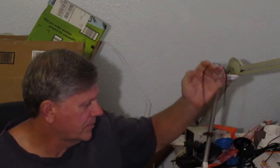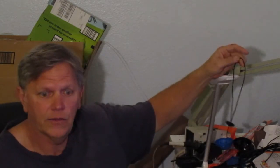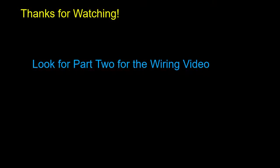So I think that covers it all. Let's get into it. I'm going to show you the wiring harness as it comes from the radio system that you buy, and I'm going to dismantle it and then wire up this 3-jack box. All right, so I'm going to show you the wiring diagram, and then we'll wire up the system.